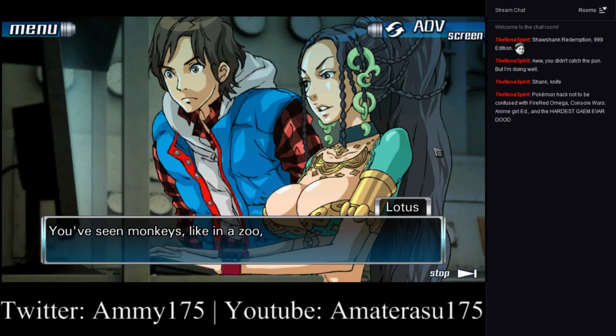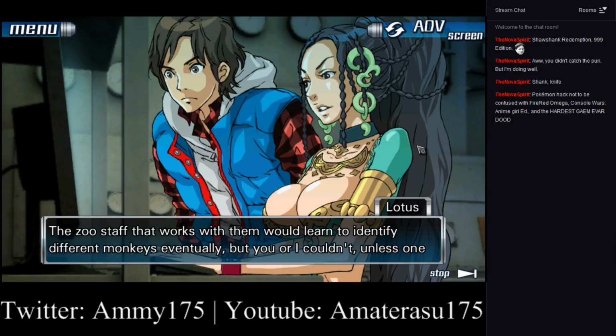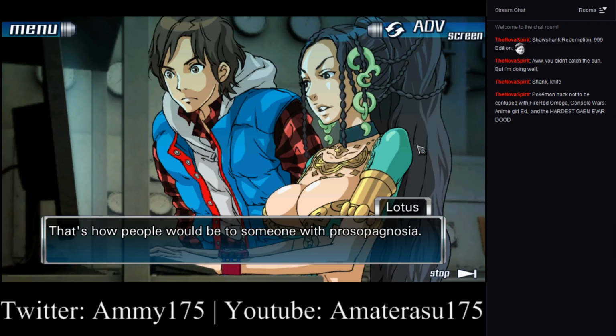Well, you've seen monkeys, like in a zoo, right? To you and me, all the monkey faces look the same, even though they've obviously got faces. It's almost impossible for a human to distinguish between them. I like how looking at a safe caused all this dialogue to happen. The zoo staff that works with them will learn to identify different monkeys eventually, but you or I couldn't unless one had a scar or something else to set it apart. Well, that's how people would be to someone with prosopagnosia.